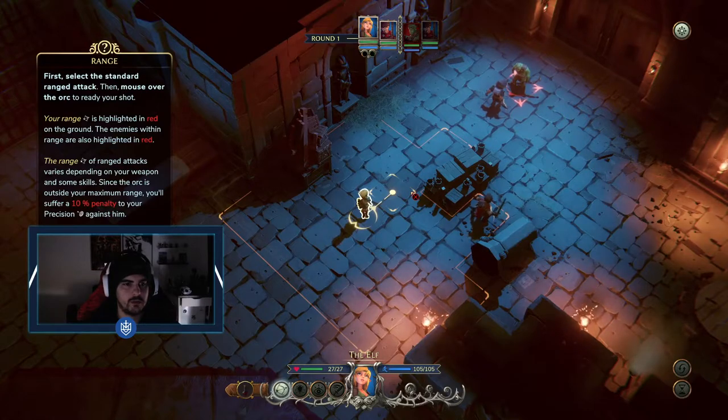First, select a standard ranged attack, then mouse over the orc to ready your shot. Your range is highlighted in red on the ground. The enemies within range are also highlighted in red. The range of ranged attacks varies depending on your weapon and some skills. Since the orc is outside your maximum range, you'll suffer a 10% penalty to your precision against him.